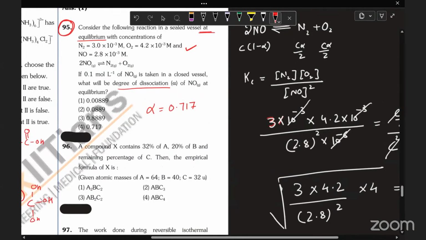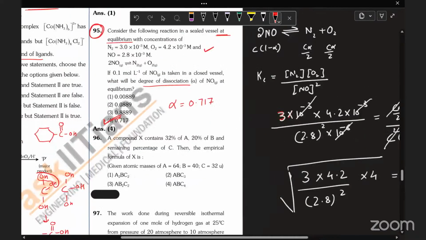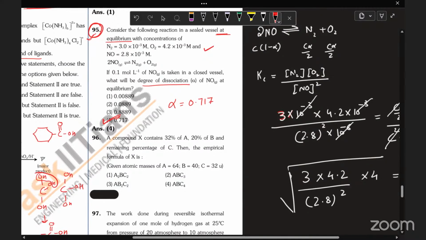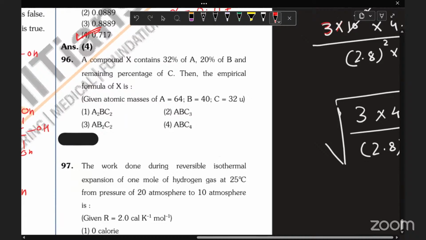So if I just look at the options, yes, option number 4 is the correct answer to this question. I hope you understood the approach that we have used to solve this. I've just equated the different values, and that's how the equation has been solved finally for alpha. All right. So again, I told you I'm going to leave this question in the exam, right? It's a lengthy one, includes more calculation.